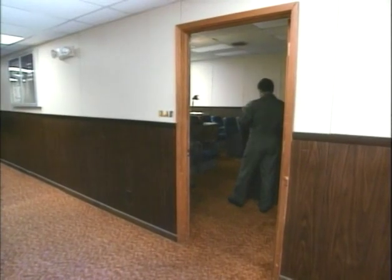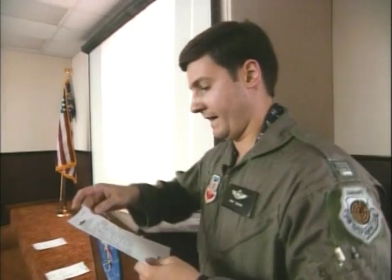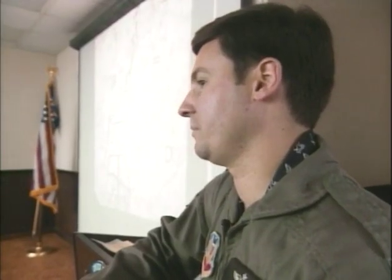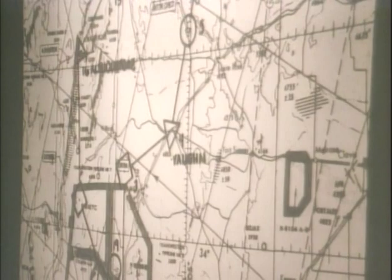Okay, here's the route. Taking a look at Form 70 and photo packs. Before every flight, pilots attend a mass briefing that tells them what the night holds in store. Their missions require a great deal of planning, much more than other military aircraft. Two comments, actually. When you're heading up there, obviously, flight leads, keep an eye out on the weather. If it necessitates, we'll skip on from point 8 over to the Taos target at point 12.